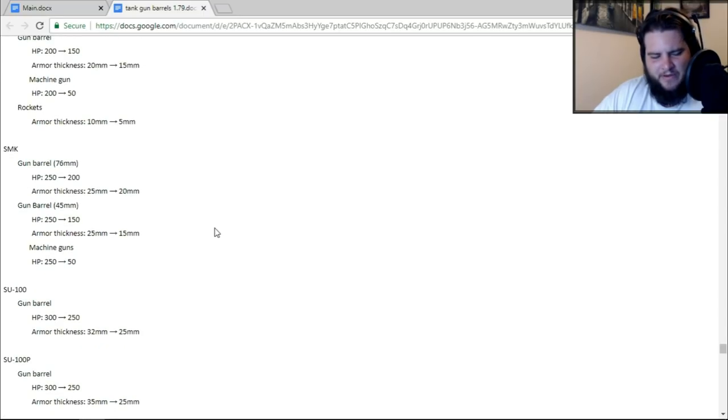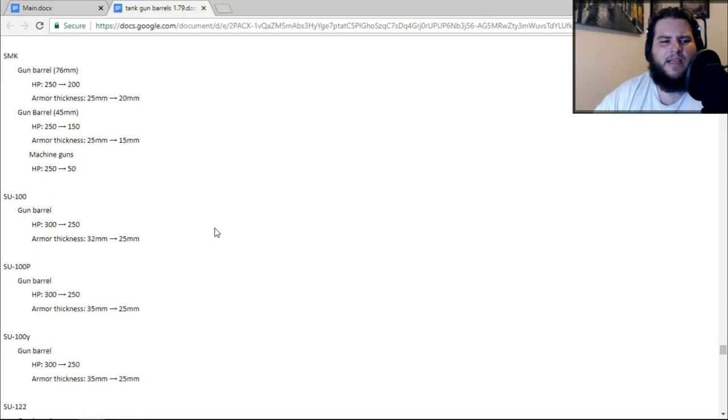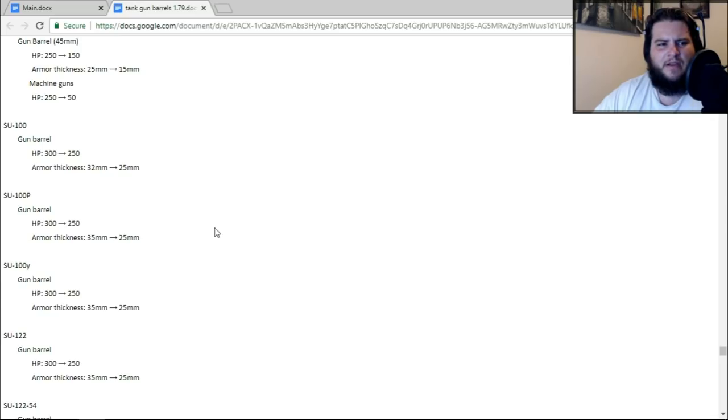SMK, the gun barrel 76mm, both attributes are down. The 45mm, both attributes are down. The machine gun HP is also down. The SU-100 gun barrel, both attributes are down. The SU-100P has the same characteristics as the SU-100.